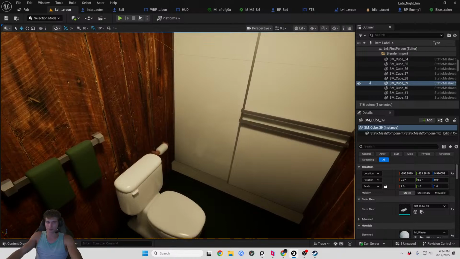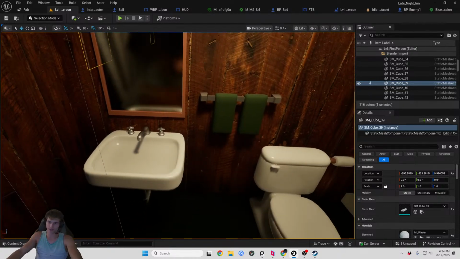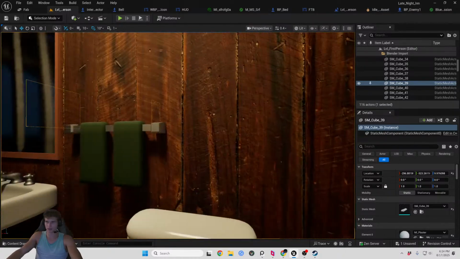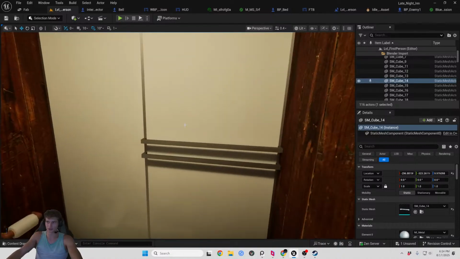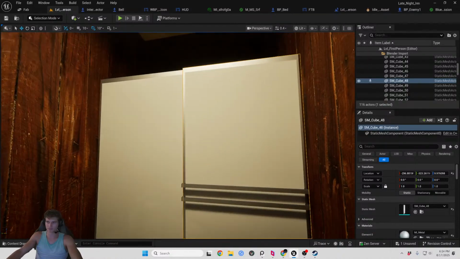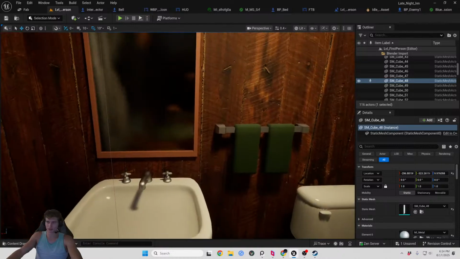Yeah, subdivision surface modifier, that's your best friend. Everything in here, except for this, has a subdivision surface on it, and the shower doors don't.